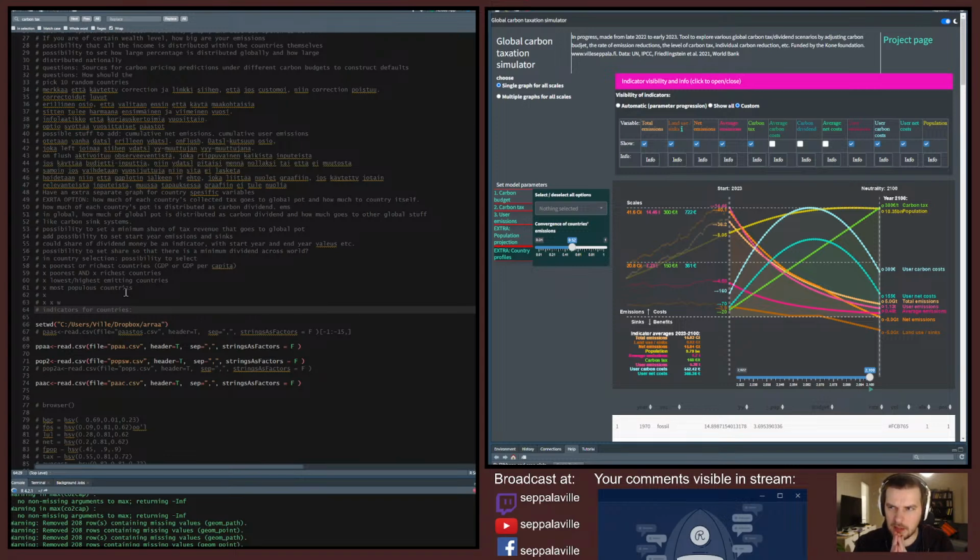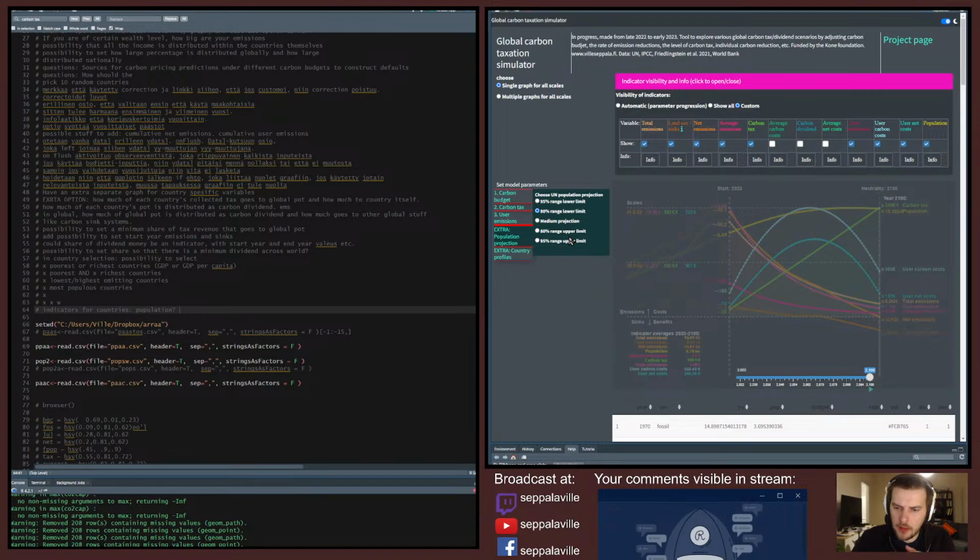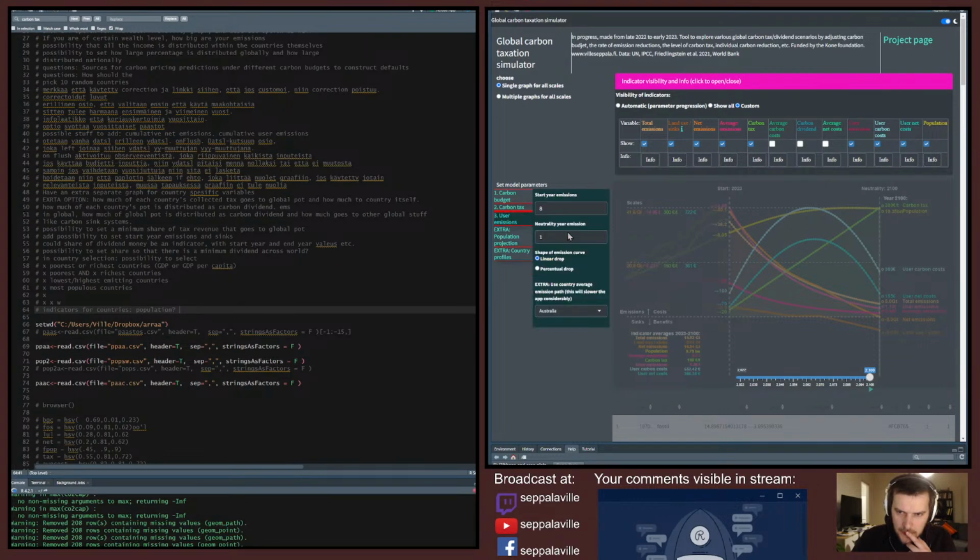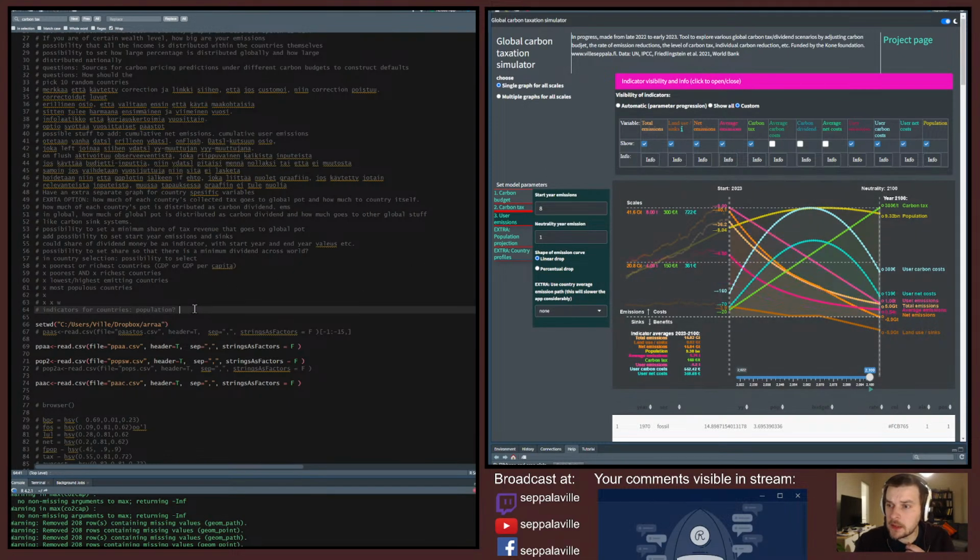with what indicators you want to show for those countries. So for the countries, what indicators are relevant, I think? I'm wondering, do I have the population? I have the United Nations population projection over here. These are for the global population, but I actually wonder if they have this for the countries as well. I'm going to take this out because it's making this slow. But that's something to check out.